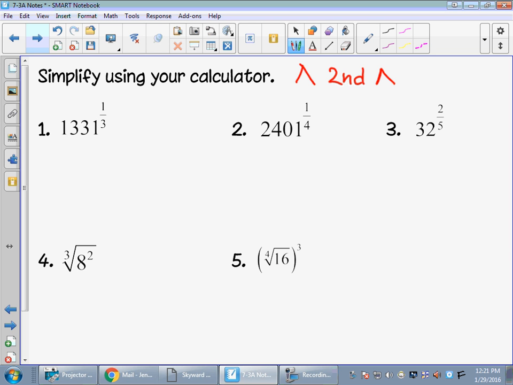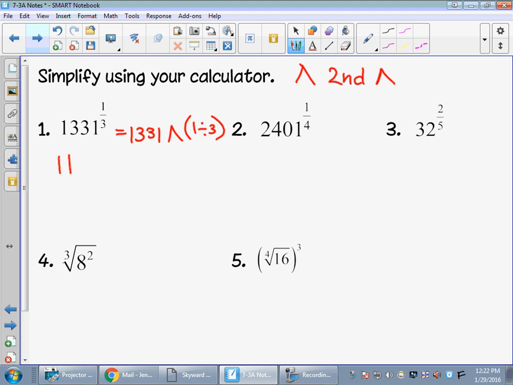So when you type these in, let's just see how you guys do, and we can go over calculator issues tomorrow because there are so many different versions. But if I type this strictly into my calculator, I would write 1331 caret, and then to put a fraction in there, you can use your fraction button, or you can just say 1 divided by 3. I would use parentheses around that so that your calculator knows that you want to raise it to the 1/3 power, not the 1 power and then divide by 3. It's really important, those parentheses. So when I type that into my calculator, you should get 11. It turns out to be a nice number.